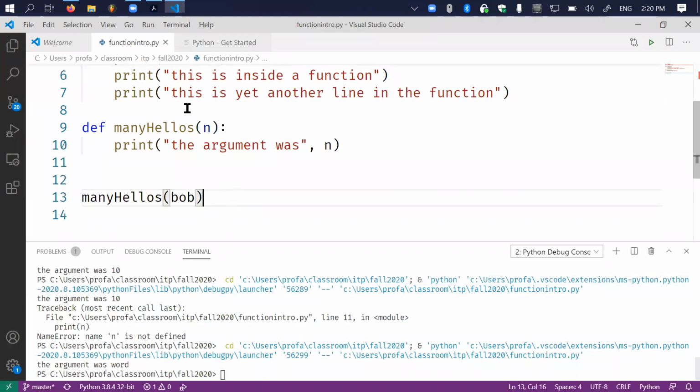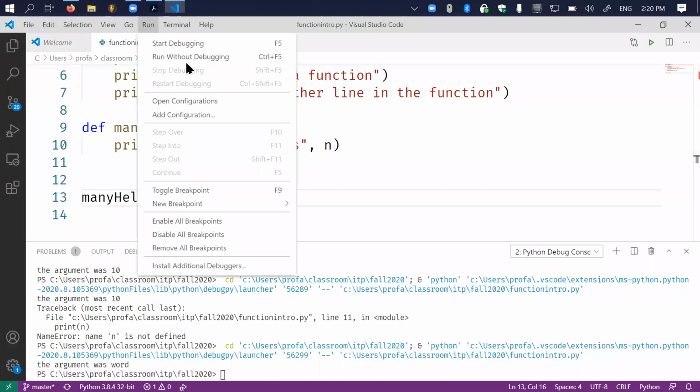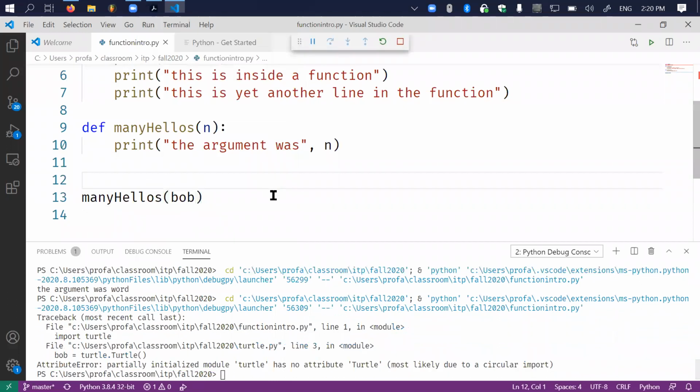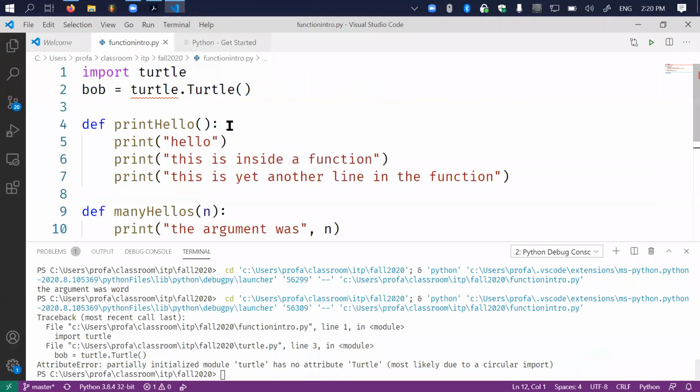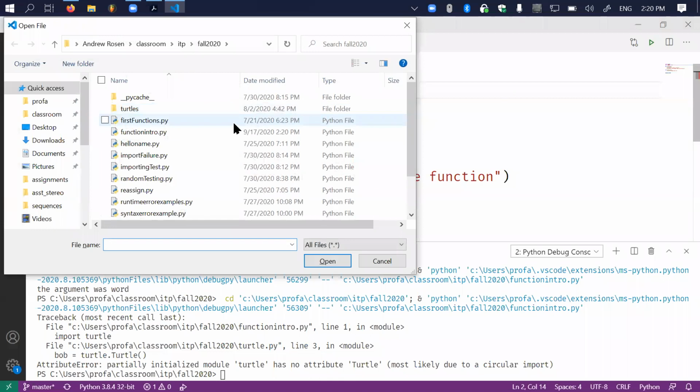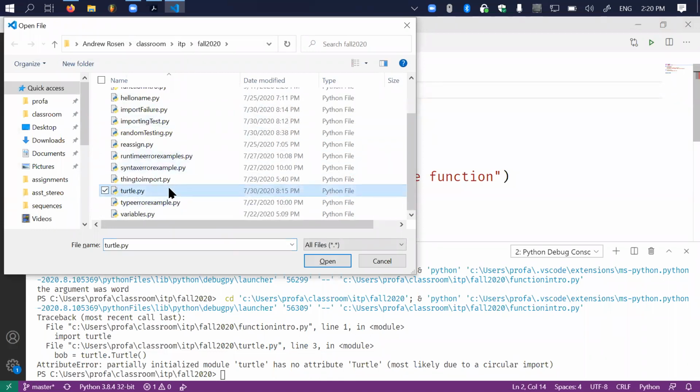You're not going to run it. Oh, right, because I was pressing Control-Shift F5. No attribute turtle. Oh, right. Due to circular import. What's going on here? Oh, yes, I had that example of not naming something turtle.py. So let's go ahead and remove that.